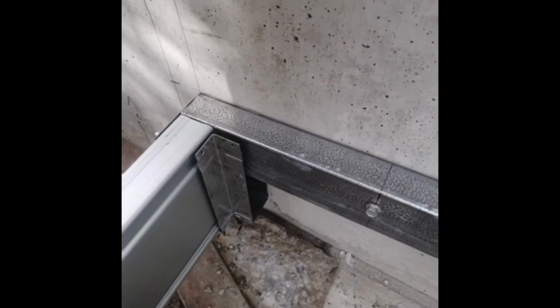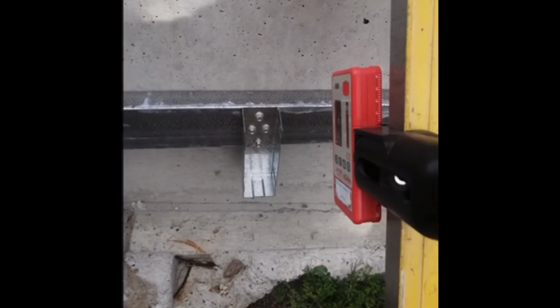Yes, you do have to drill holes. Yes, you still have to mark out your bracket locations. This is simple math. It's fully explained in our installation guides. It's not overly complicated. Decks are one of the most expensive home improvement projects you can take on, and if you've had any tradesmen quote it for you, you'll know that you can be talking up to $1,000 a square meter for a deck frame supplied and installed with a composite decking on it. Well, with our system here, you can get that price much closer to $300, $350 a square meter, which is a much more reasonable price.